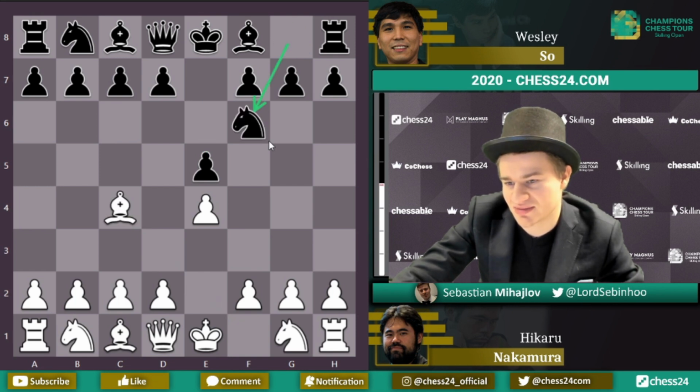So knight f6 is the main line, e3. I believe Magnus played this with white as well. I can't really remember which game that was. Maybe it even was Nakamura against Magnus. I can't recall it, but this is what happened. But here, the black player in that game, I have no clue actually, but they played c6, which is the main move. However, Wesley plays something else, which is knight c6.